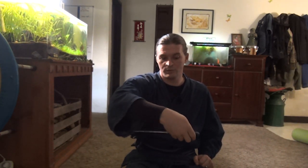And again, rotating on the thumb and middle finger, I bring the knife around, again, passing through that space between the thumb and the fingers, right? And I back into that position.